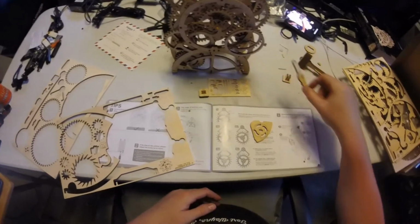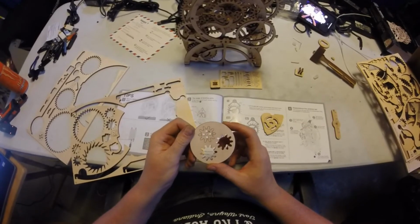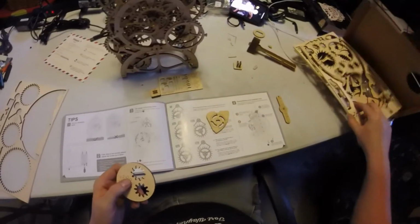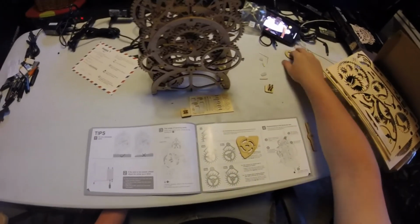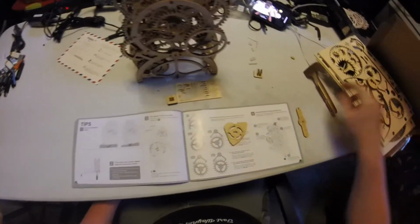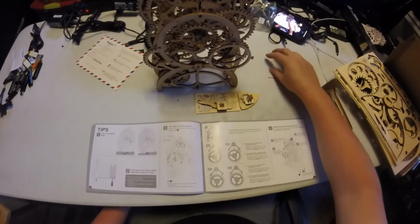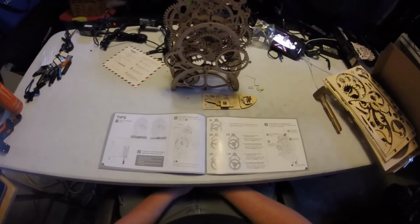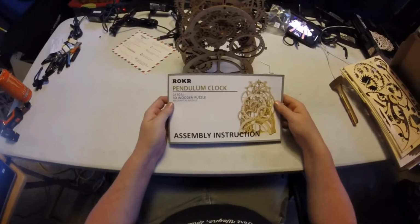I don't think I'm going to count on this like the Big Ben or anything like that, but a few extra pieces. The pieces they gave me extra, I don't know necessarily if they were the best choice, but it was a lot of fun. I probably could have stretched this out over a couple of days, but I really just buckled down and decided to go for it and get it all knocked out tonight. I'll upload this video. You can watch the time lapse and hear me babble about it a little bit. But here it is, folks. That is the assembly of the rocker pendulum clock.